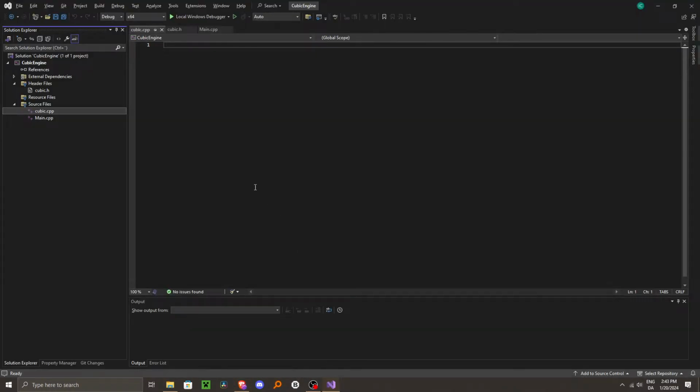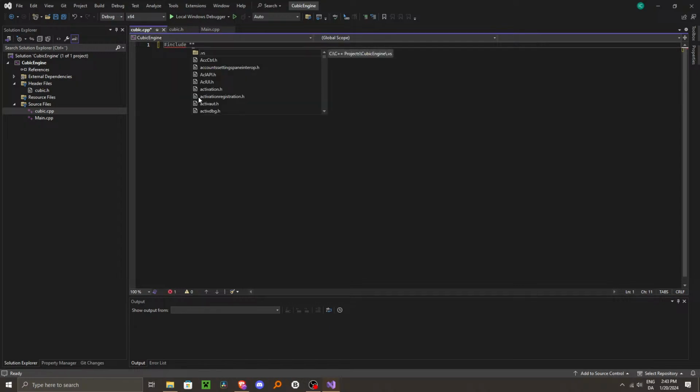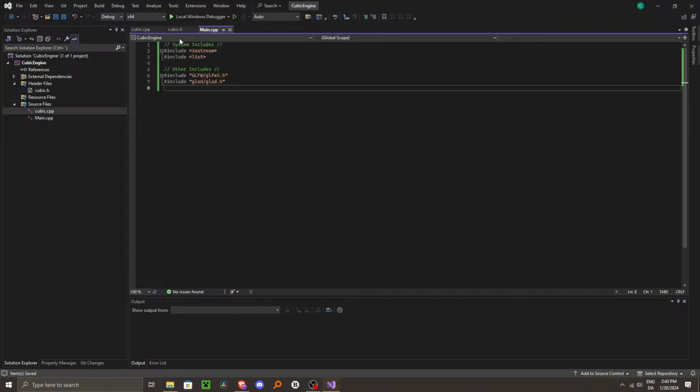Okay, so if this works correctly, I should just be able to include the header file, .h. And then I should use this to implement it. That's what I've been told, at least, that you should do. So, yeah, we got everything set up.